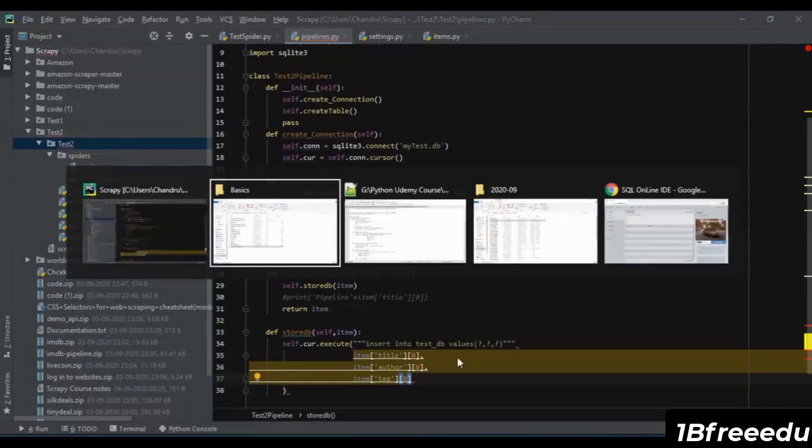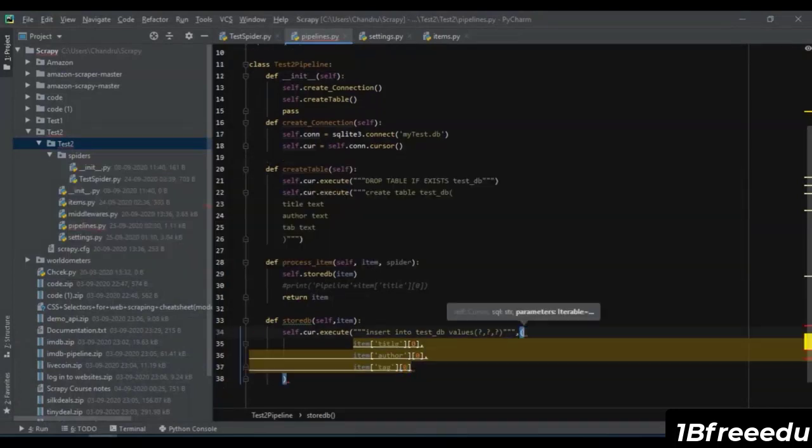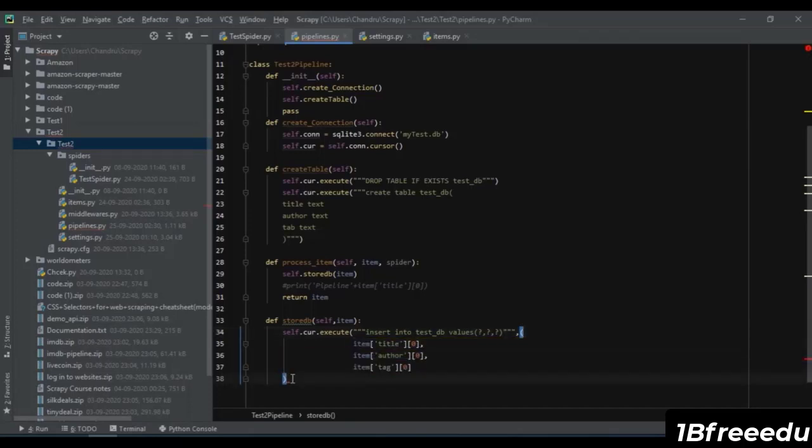And then, okay, there is some error. What you need to do is have a comma and open braces, and then a closed braces here. That means the entire value is being stored. So every time, if the table exists, it will delete the table, create a table, and get the value from the particular value.